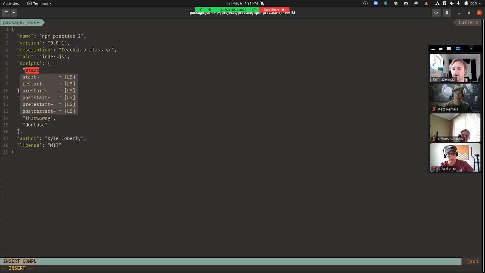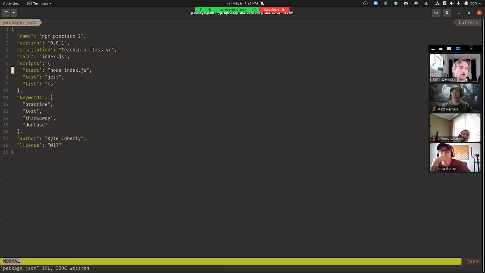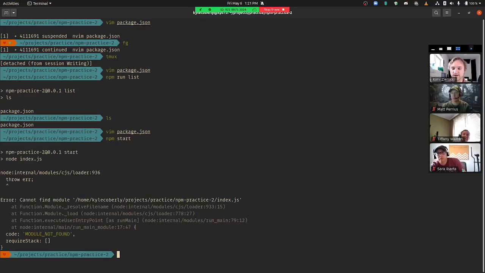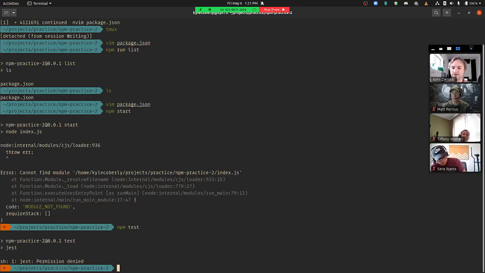One of them is start, which is usually something like that. The other one is test. Everything else needs the word run in front of it. Why just those two? I don't know. Ask Ryan Dahl. I didn't make it. But npm start does not need the word run in front of it. npm test does not need the word run in front of it.